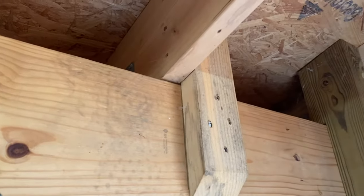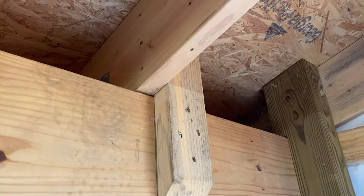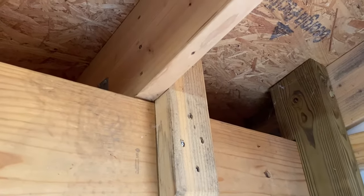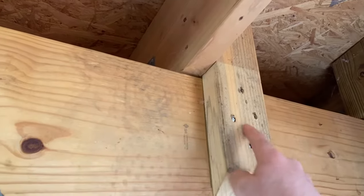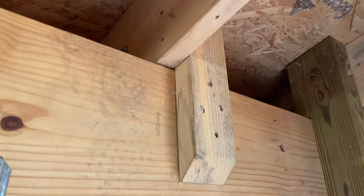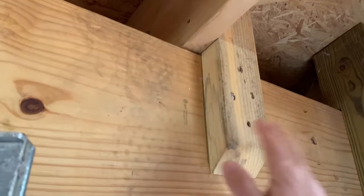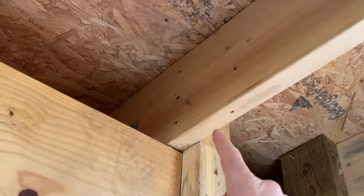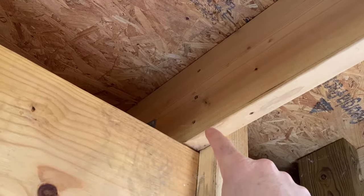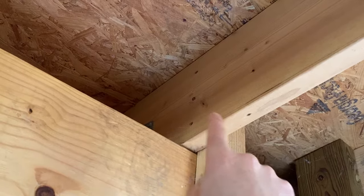And so in this case, we want to hold this rafter down, this whole roof down against a wind load, an uplift load, and we've got four framing nails holding this block to the header. That's probably 500 to 600 pounds of resistance just in those nails. And then really the limiting factor is how many nails you put in to attach the rafter to that block.